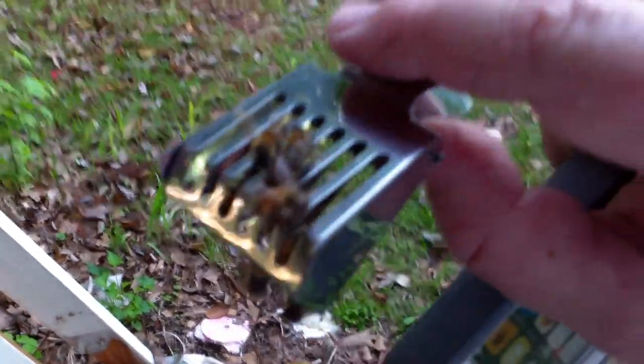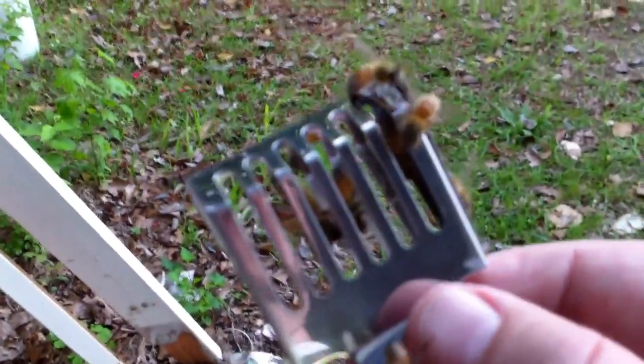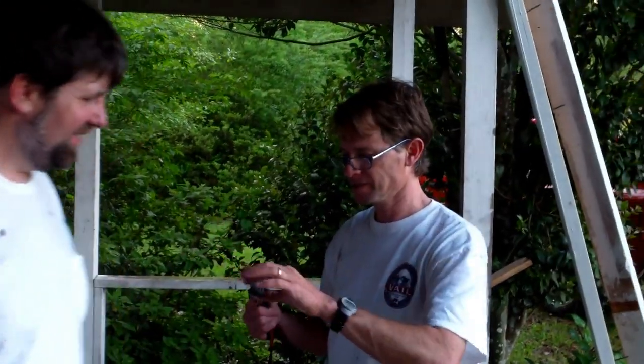Let me go outside. Good job. Go outside so I can get a good shot of her. Found the queen! Woo! I found the queen! Well, we've been good with the wind. They do know she's in there. Got her, Greg. You got her.